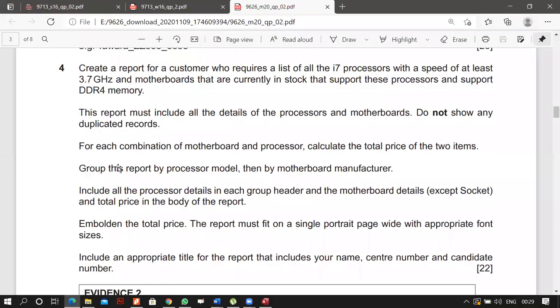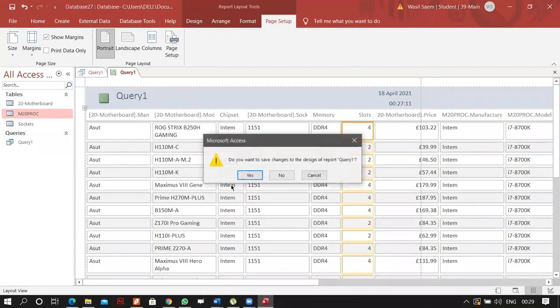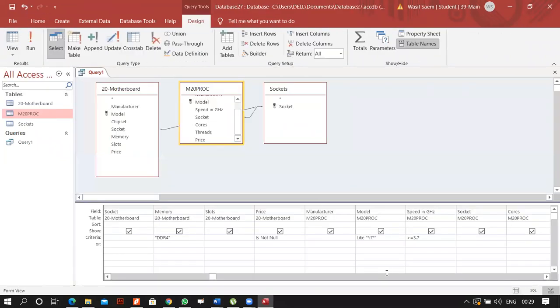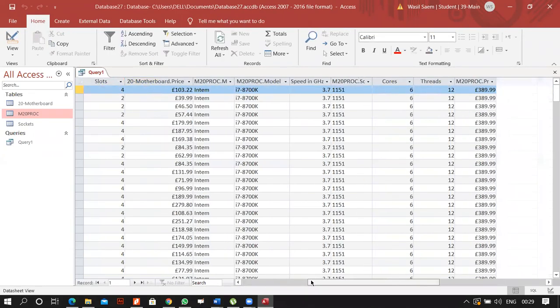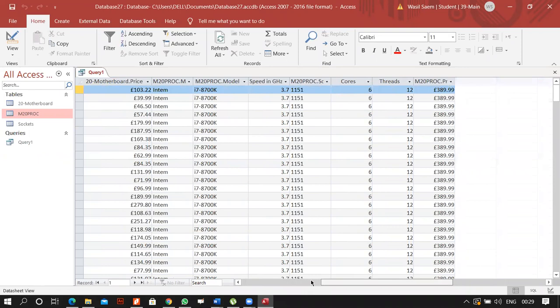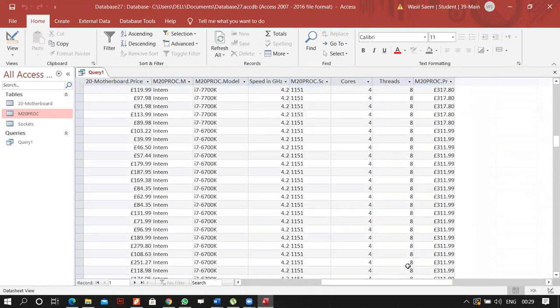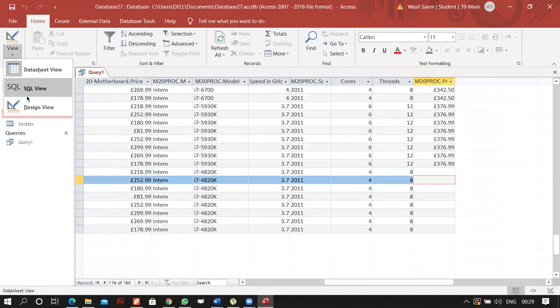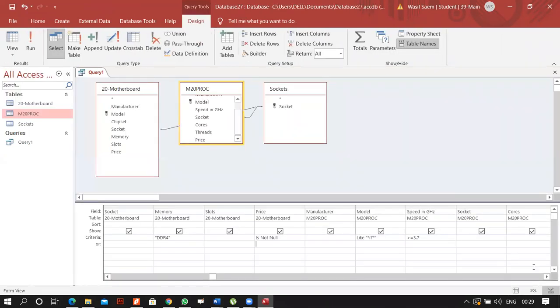Okay, so let me close it and look at one more thing. Why am I getting empty here? So we should also have is not null over here as well.